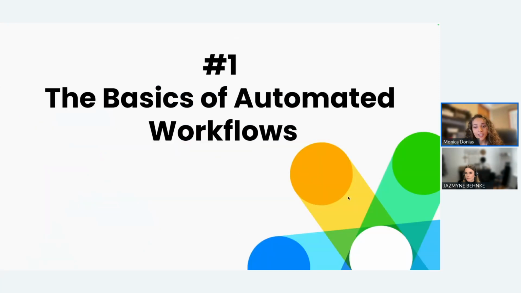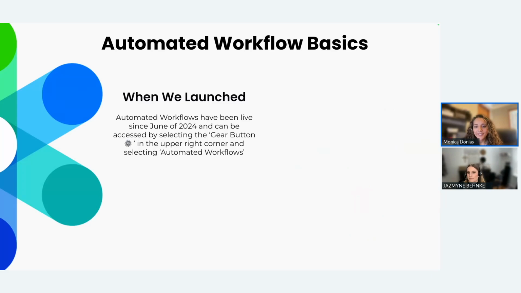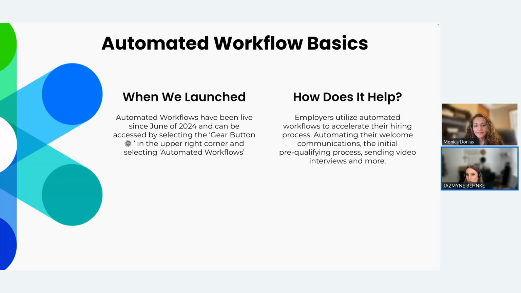All right, so first, let's go ahead and start going over the basics of automated workflows. Jazz, tell us a little bit about why we got this started and when it began. We launched automated workflows last June in its simplest form. Ever since then, we've been adding more to it, probably one new addition a month, and have big plans for it this year as well. So more to come. You can access it from your settings menu within your account, or if you ever want to upgrade to a different package, you can access it from the marketplace as well.